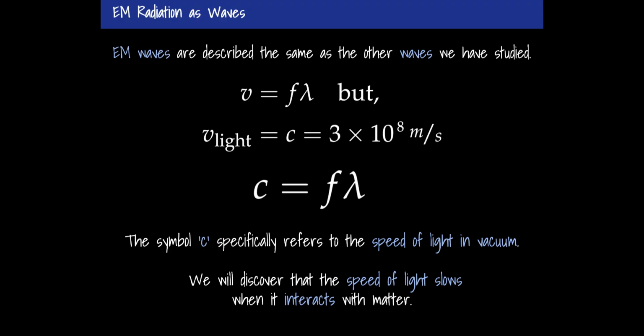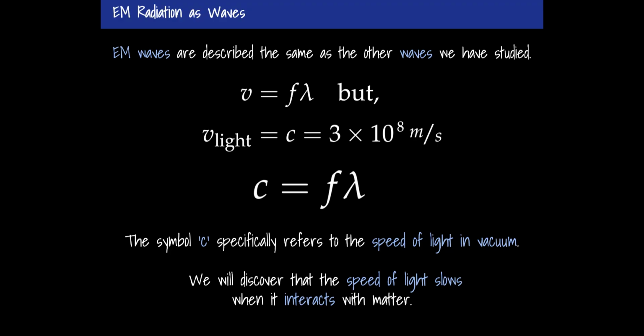Now, you may have heard that in the case of light, there is a particular speed of interest. The speed of light is commonly given the symbol c and is 3 times 10 to the 8th meters per second. Take a moment to appreciate, if you have not yet, that that is spectacularly fast. In fact, you may even have heard rumors to the effect that that is the ultimate speed in the universe and nothing goes faster than that.